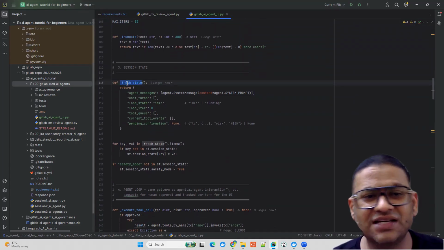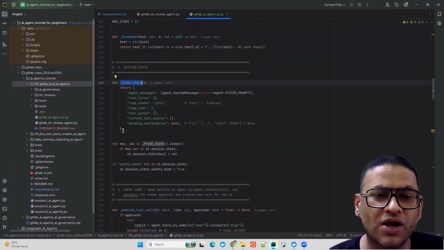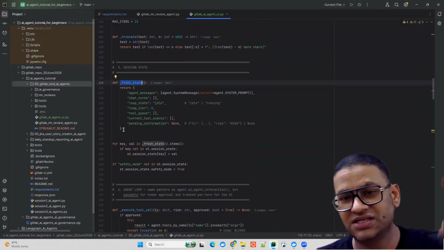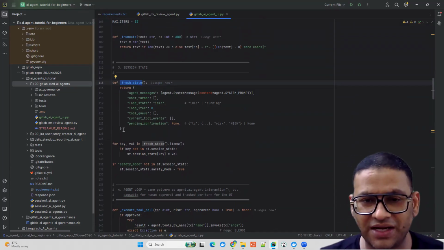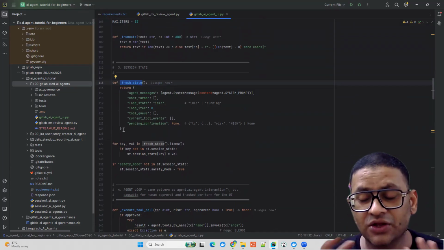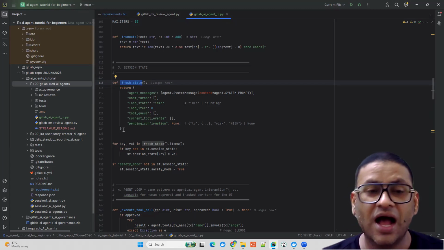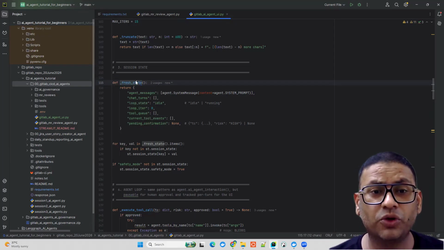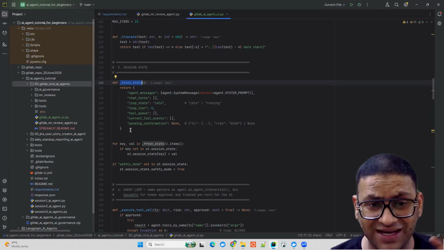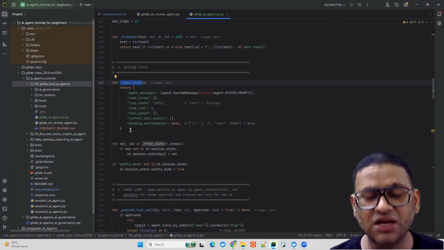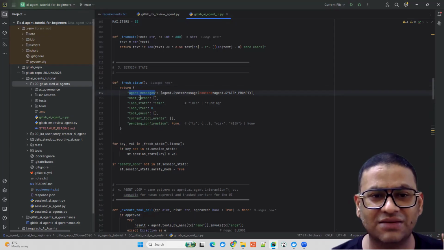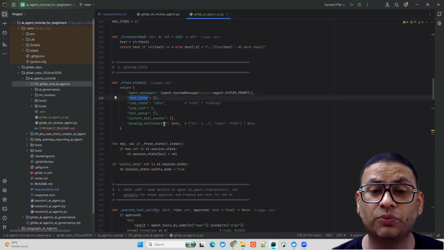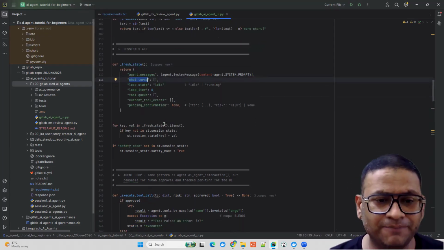Next is the session state. It's more of a Streamlit concept, because since it's completely written in Python, whenever we run it, it starts from the beginning. So it just reruns the entire code, but it happens so fast that you don't even realize something has changed. But whatever information you want to store, you have to put in this state, so that you can maintain the state of your interaction with your agent. That's the reason for agent message, chat, and you can keep adding whatever information you want to preserve between two states, right?